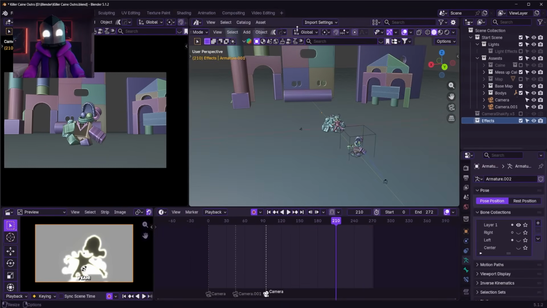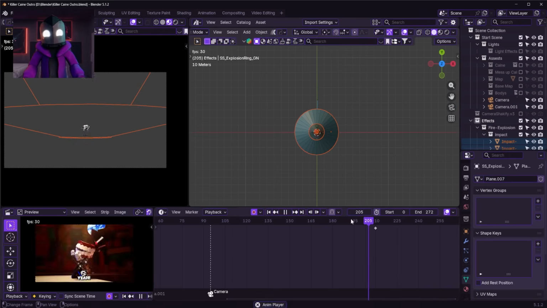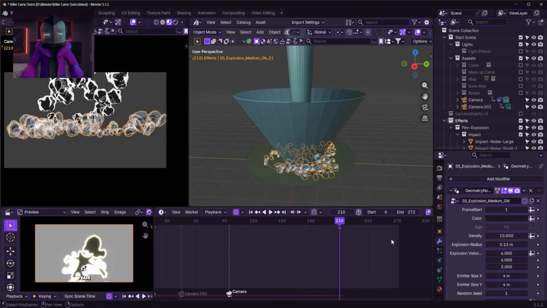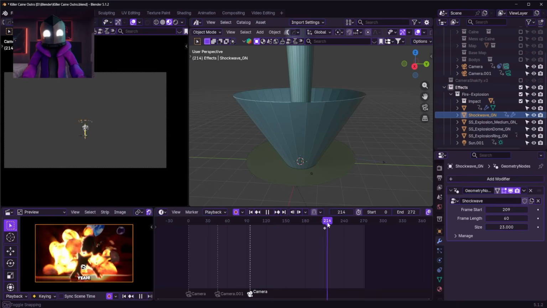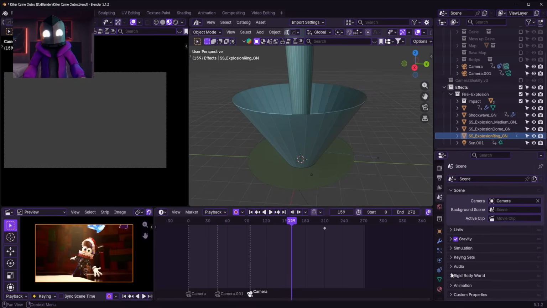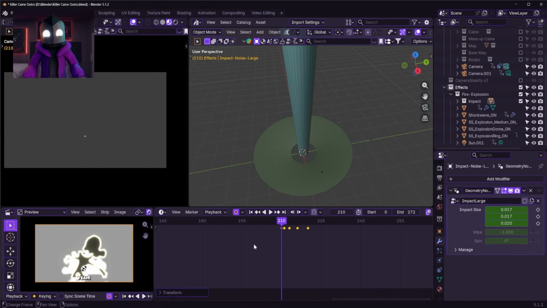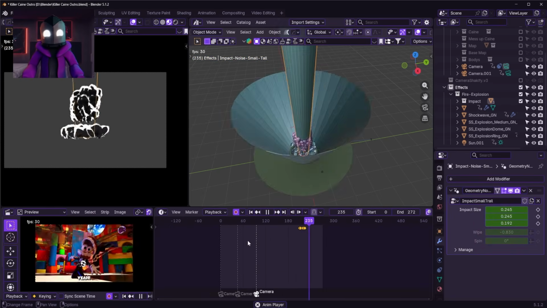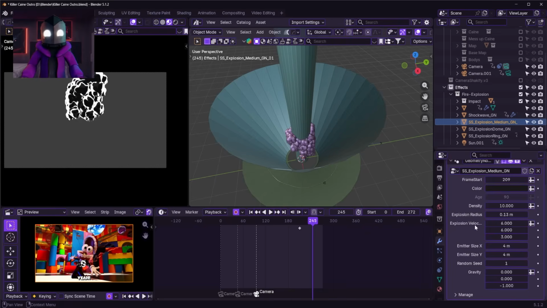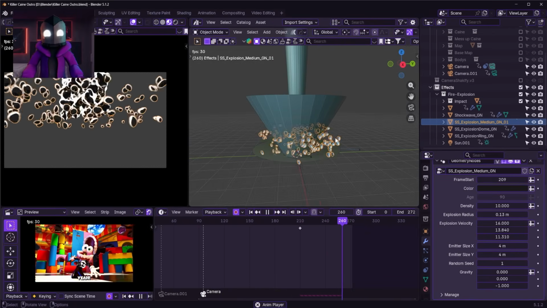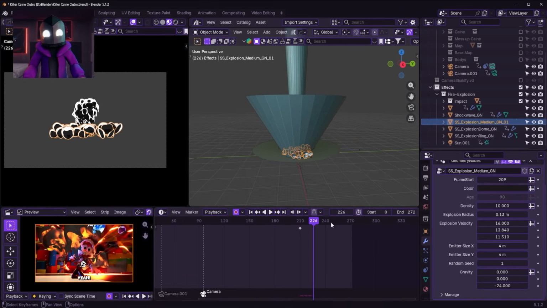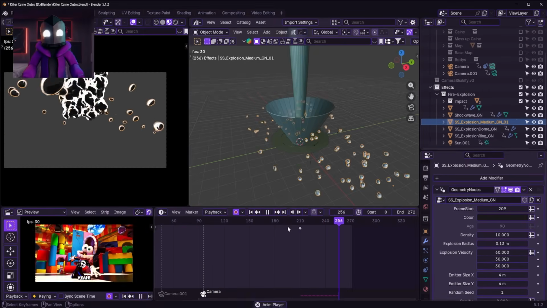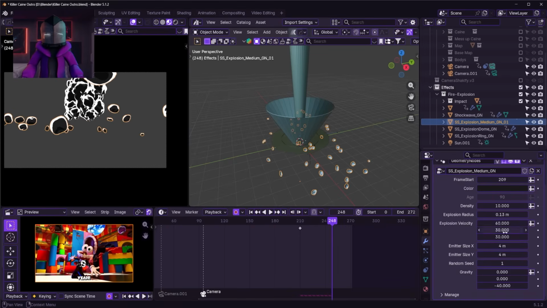Explosion time. Boom boom time. Now, I first tried this VFX pack that I had, but it was not it. It was this Toon VFX pack that you can create a cool explosion with. But oh my god, it just didn't make much sense, and the settings that it had to control it were just not it, dude. It was not it.